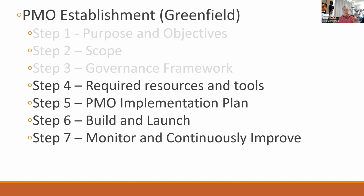Are you going to use a traditional waterfall methodology? I don't really think many people use a traditional waterfall anymore, but I mention it just for historical accuracy. Some people will talk about agile. Most people will talk about some combination or hybrid form of those two. When they talk about waterfall and agile, sometimes they say it's wagile or scrumfall. Maybe you're using other methodologies like your Six Sigma philosophies under the DMAIC brand or under the Lean Sigma brand. But again, templates, training, and staff, with an emphasis on the tools and understanding that the tools are just that. The tools are tools. They need people to use those tools to make them most effective.